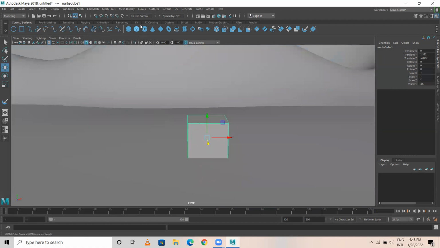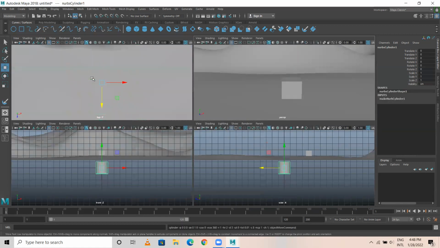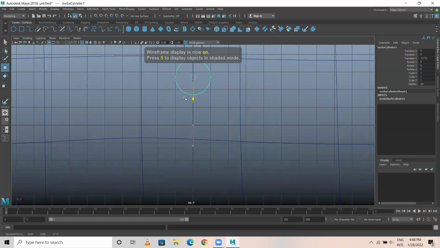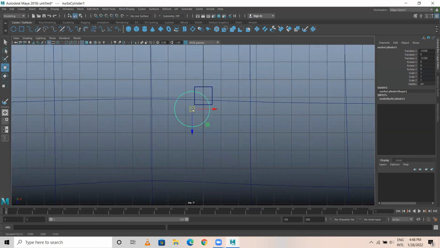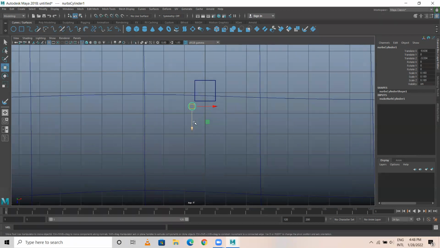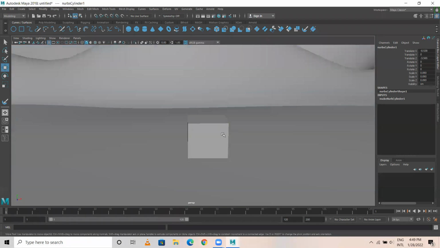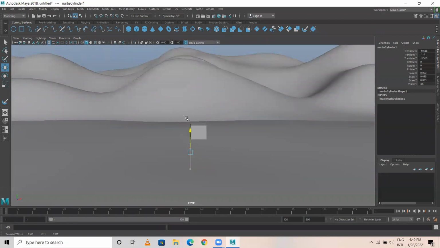Then what I'll do, I'll pick a cylinder, one cylinder. In top view, I'm gonna see where it is. So I'm just taking a cylinder. I'm gonna scale it to smaller. This is a cylinder. I'm gonna place it here, something like this. Then I'll come to this particular point.